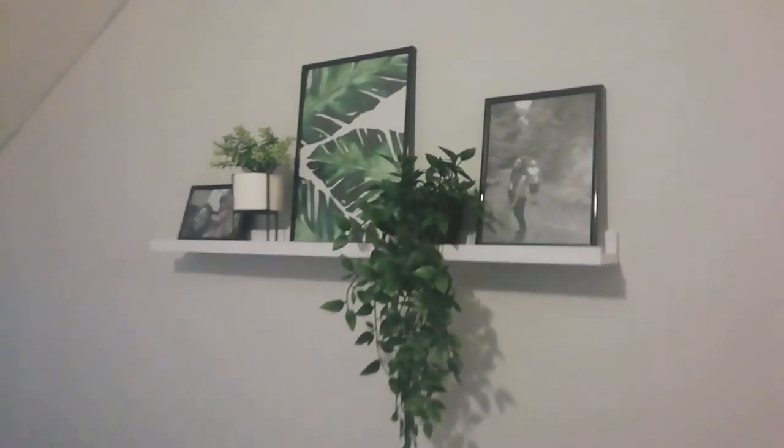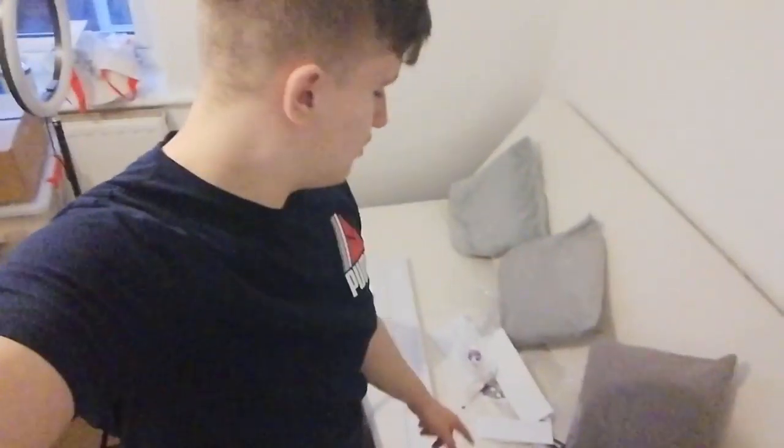Ta-da, I am done with this. It looks so good. I've got some plants here. It looks really good. It looks really nice. I've still got this shelf thing which is down here on the shelf.